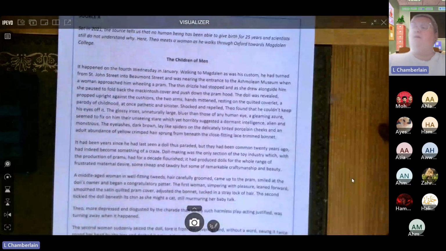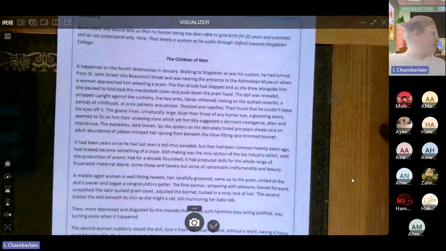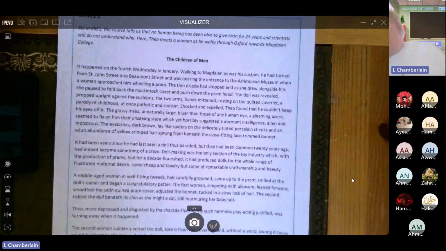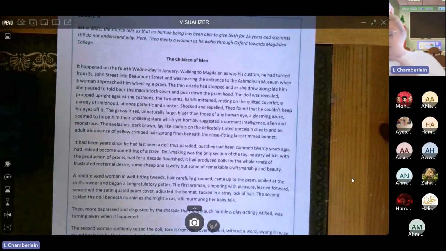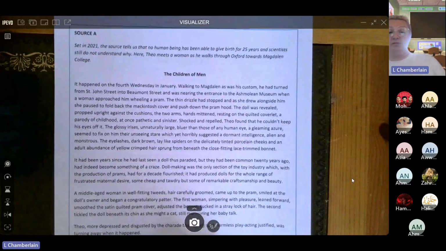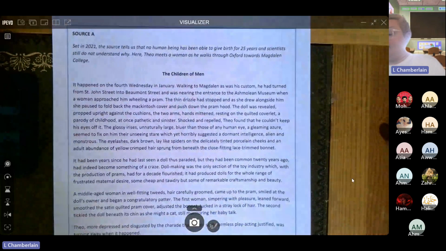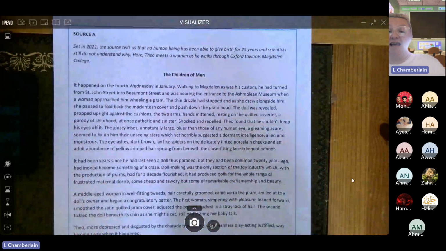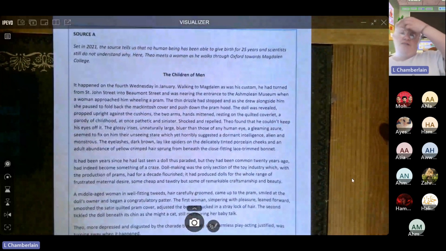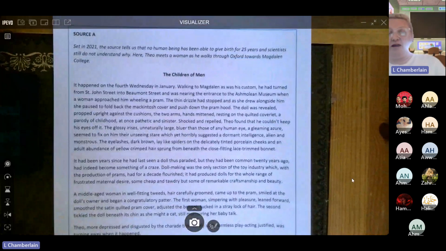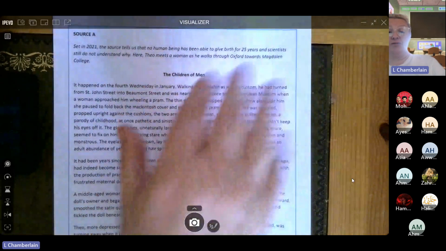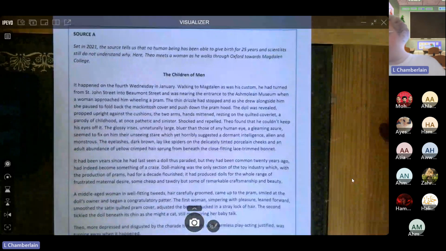So we're going to start by reading the source. Now, it's important when you're reading this source, like I said, that you do something with it. You need to make sure that you know exactly what's happening. This first bit up here is really important because it contextualizes for you the extract itself, okay? It helps you to understand what you are going to be reading. You cannot quote from this section, it's simply there to inform you.